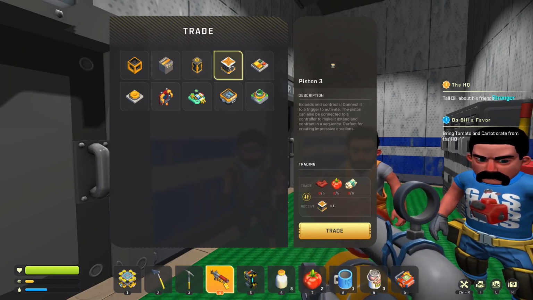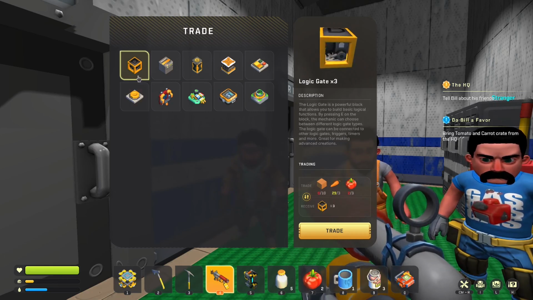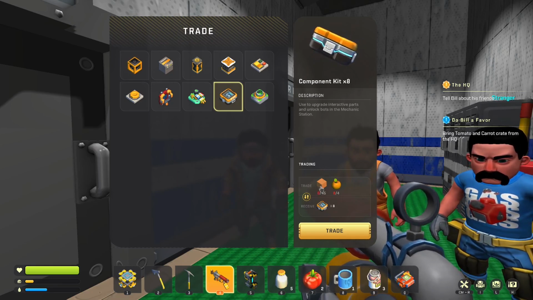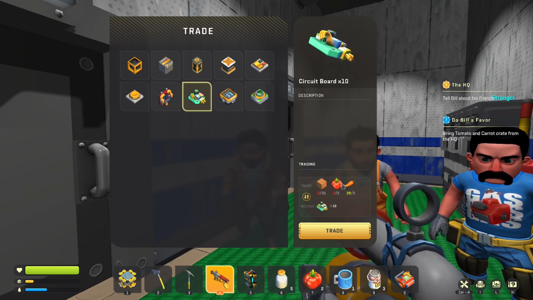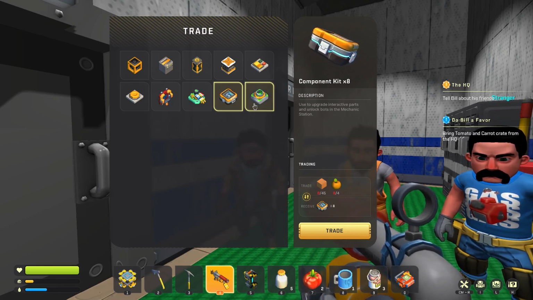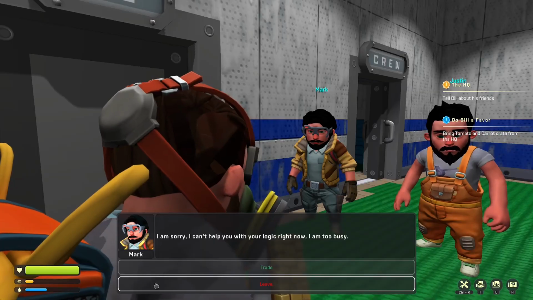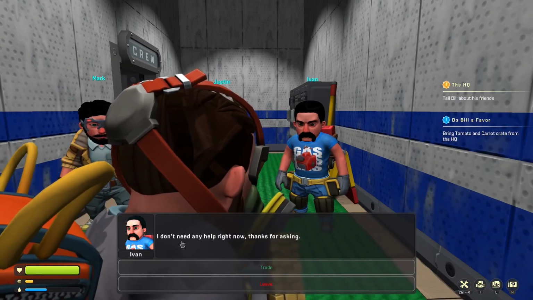Ooh, redstone stuff. Logic stuff. Yay! Oh, component kits. Ooh, eight. Ooh, that's pretty dang cheap for eight. Ooh, 10, that's actually kind of expensive. I feel like I might rather craft these. But for 8 component kits, for sure I'm coming here. Ooh, and this is also way cheaper. Okay, and you, Ivan. Mark, that sounds... Justin? No, this guy should have been Ivan, and this guy should be Justin.